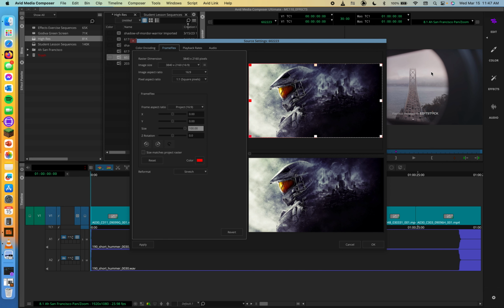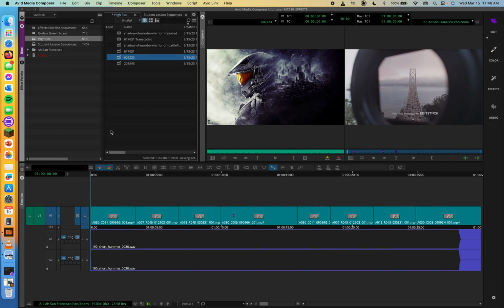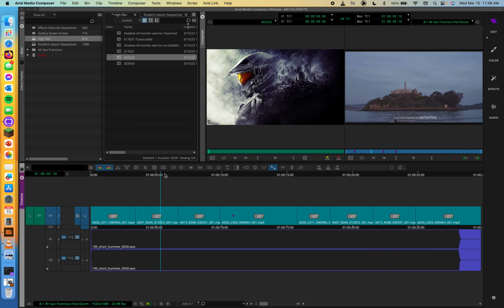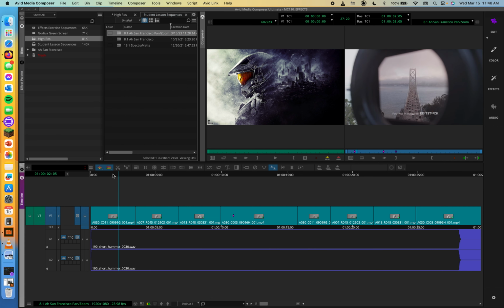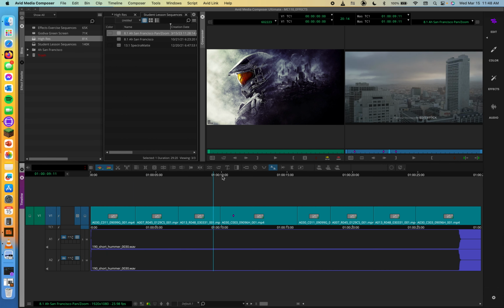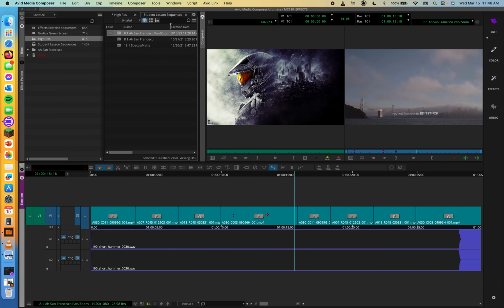Speaking of sequences, though, Media Composer adds an S adapter icon to any timeline segment that contains a frame flex tab adjustment. So if I hit OK now, and we'll hit OK, we can see we already have other clips in the sequence that we loaded. I don't know if I talked about loading the sequence. I might have, but in the students' lessons sequences, I did talk about this, pan and zoom. If you load this, all of these shots in here are already frame flex adjusted. So we see that little S icon on these shots.